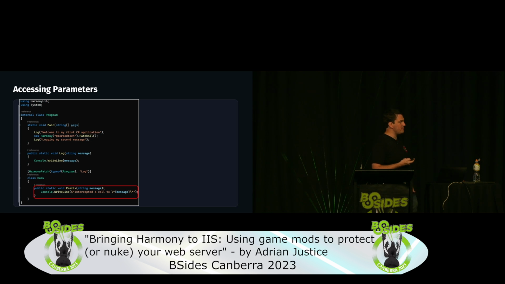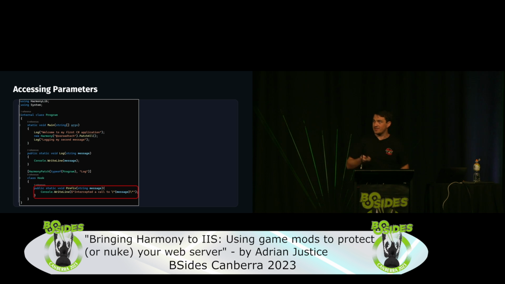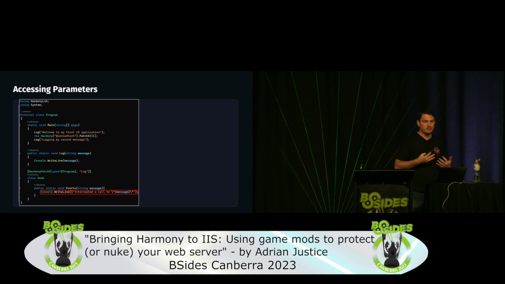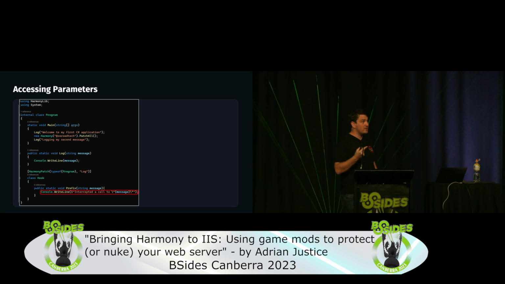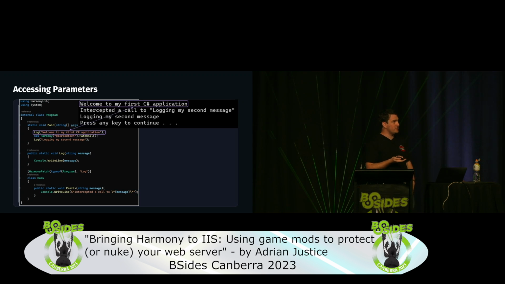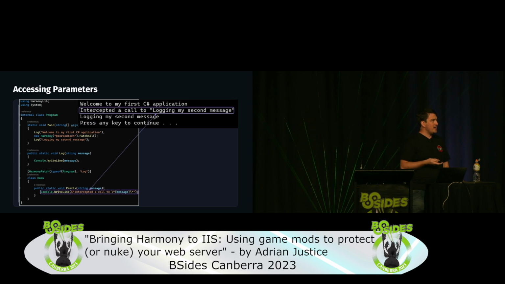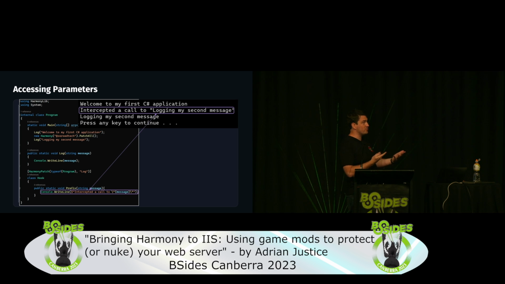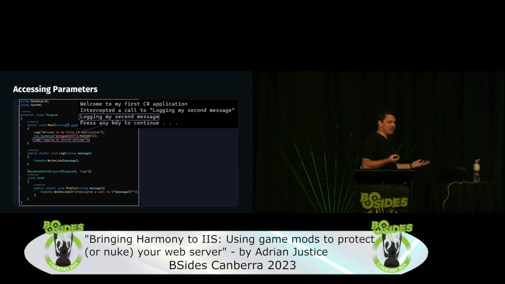So our current hook this time is a single prefix function, so we're running before the target function. We're interested in parameters in this case. We've got the message parameter being passed through, and we're just going to wrap it up in our own string and write it to the console. Importantly, we explicitly call Console.WriteLine here. We don't use our log function, because if we call the hooked function from within the hook, we're going to have a bad time. So if we give this a run, we'll see that our first log function runs unaltered. Our second call has successfully been hooked, so we've had a function run before the actual log function, and then our log function has been allowed to run.